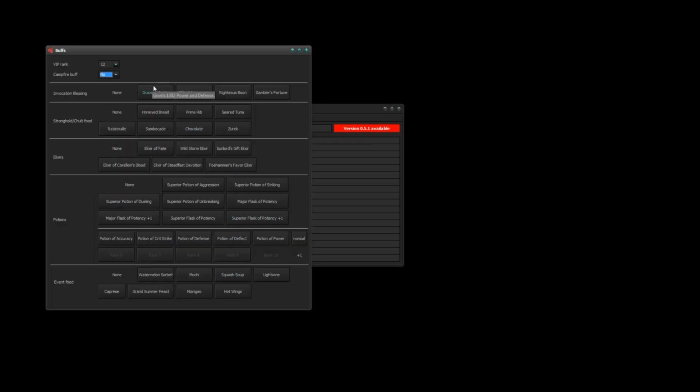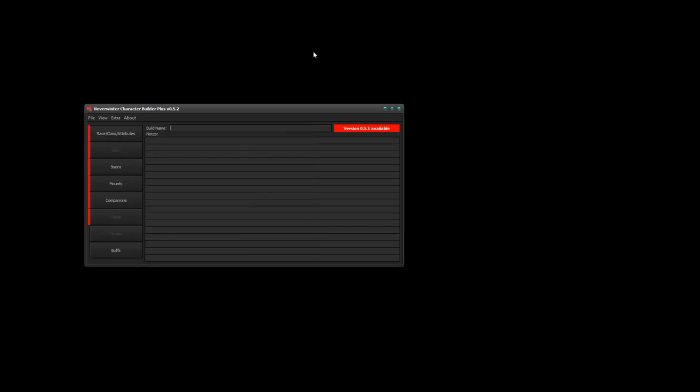As for the buffs, I want to keep this also prepped for everything with the default setup: Grace of Battle for the Invocation Blast and Prime Rip, Wildstorm Elixir for some extra critical severity, Flask of Potency +1 for critical severity, and the Watermelon Sorbet. I've worked all around this here. Let's also add the campfire buff, because the trial is, I think, close to 15 minutes, so you will do most of it with the campfire buff.